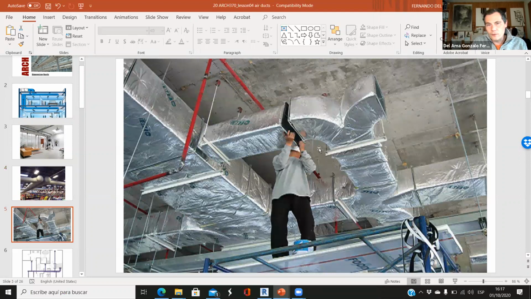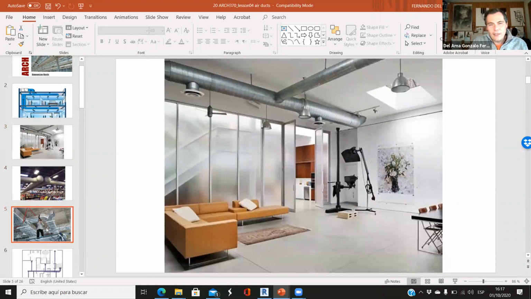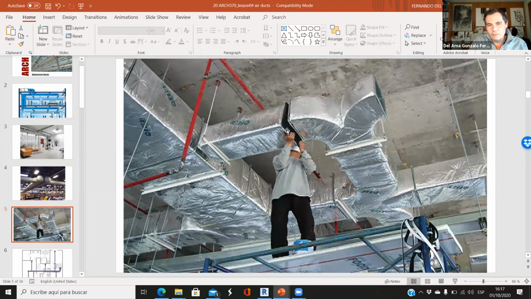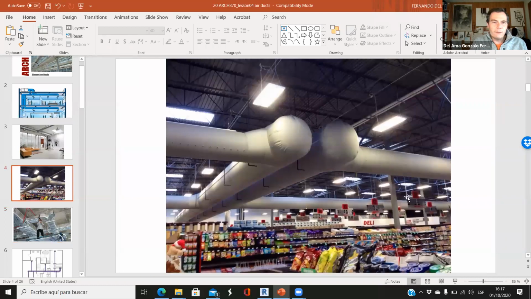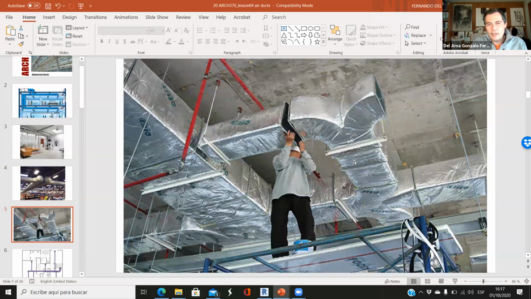Or we can go for the traditional air ducts, something like this. So if you see, when they are exposed, they tend to be round. If they are hidden, they tend to be rectangular. Why? Well, I don't know. Because round shapes are more appealing, I think so, yeah. When we have rectangular shapes, it is because we want to reduce the height of those ducts. So they are rectangular, so the short side is the height and the long side is the width of the duct. You see here, they are very wide and not that tall.